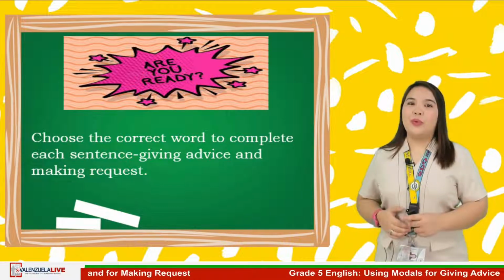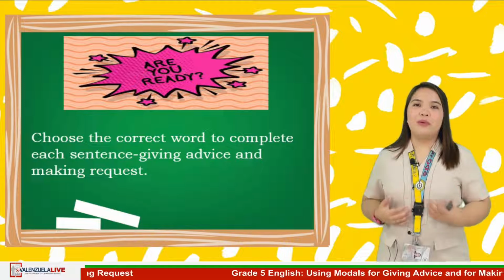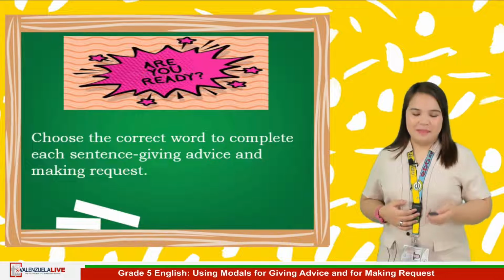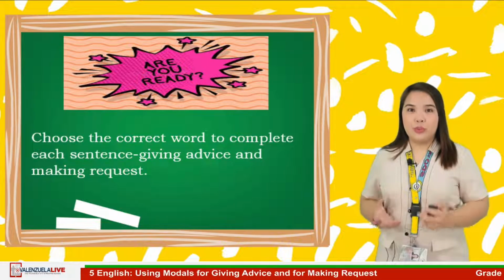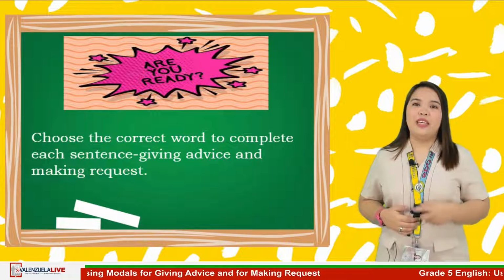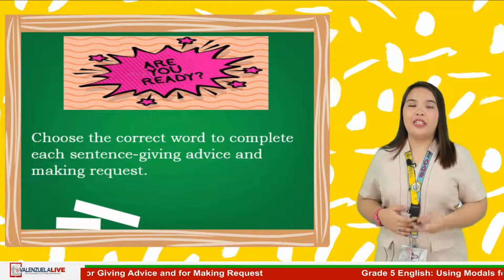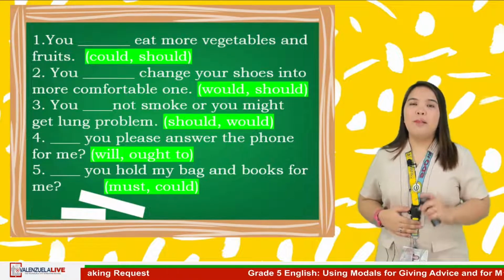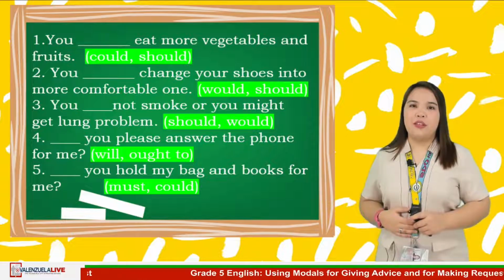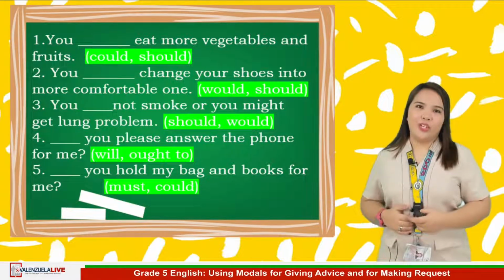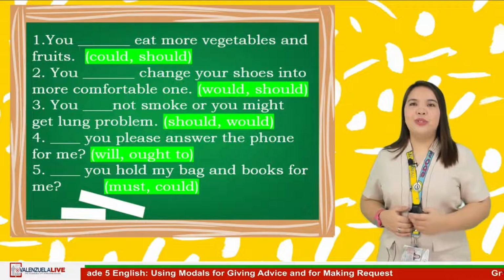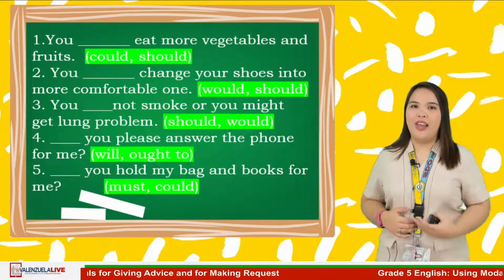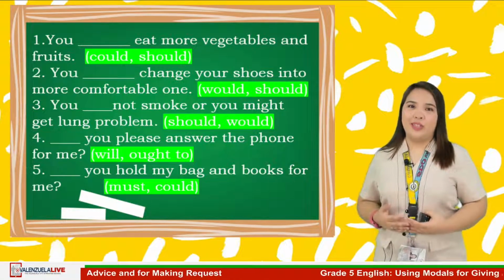Okay, all you need to do is to choose the correct word to complete each sentence giving advice or making request. Number 1, you blank eat more vegetables and fruits. Is it could or should? Number 2, you blank change your shoes into more comfortable one. Is it would or should?